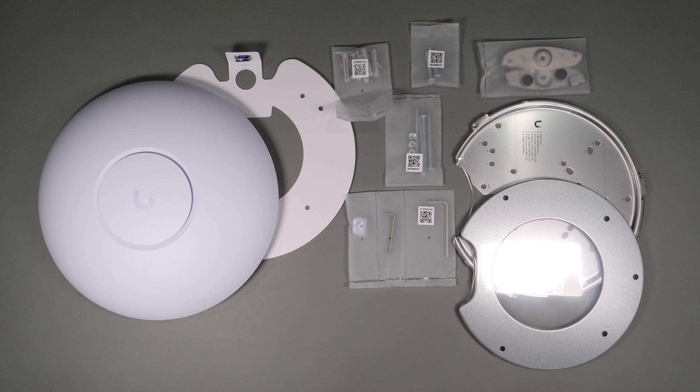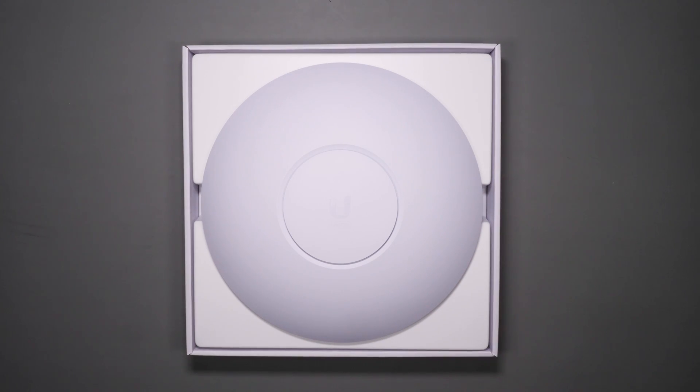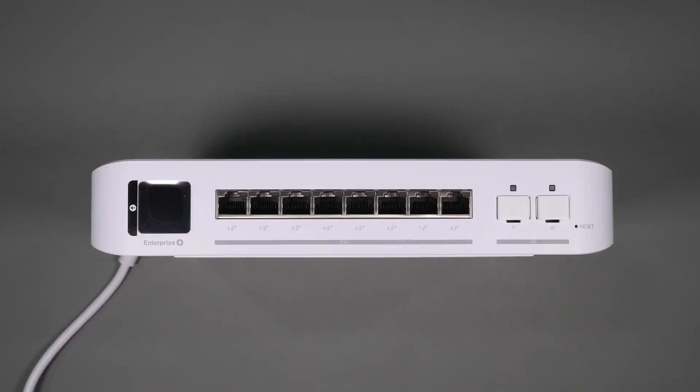All the testing will be done on my UniFi U7 Pro, and for comparison Wi-Fi 6 and 6E will be tested on the UniFi U6 Enterprise, which also supports six gigahertz. Both are plugged into a UniFi Enterprise 8 PoE Plus switch that has two and a half gigabit PoE ports, which is what's needed to support these higher speeds. I'll be running these tests using iPerf 3, as in my experience this provides the best representation of capabilities and performance.